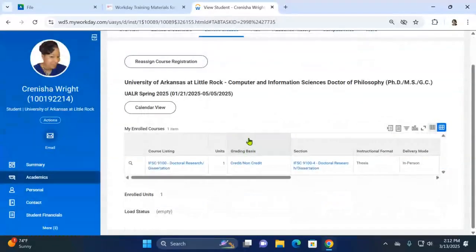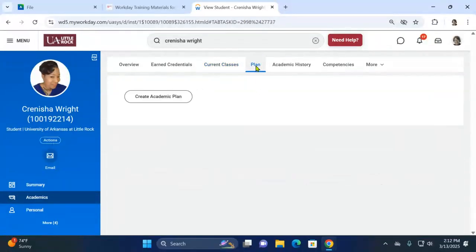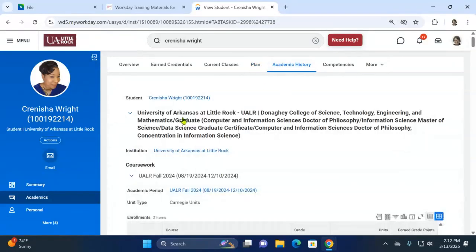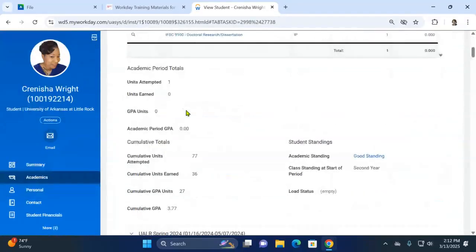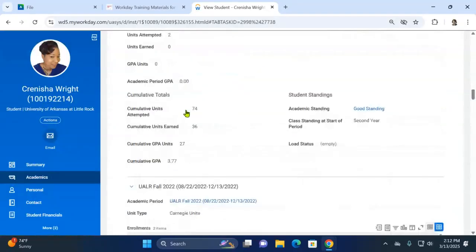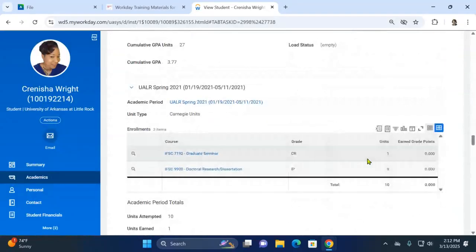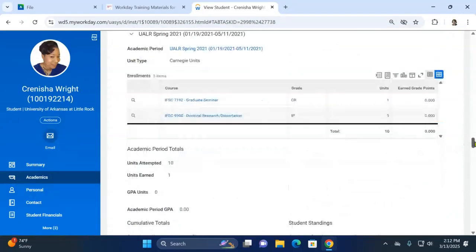Notice in this case, we are able to see the spring courses for Crenicia. This is where your advisor can actually create you an academic plan, a list of courses that you should be looking for. This is replacing the transcript, the unofficial transcript, where you can actually look through all your previous semesters to see what classes you've taken.